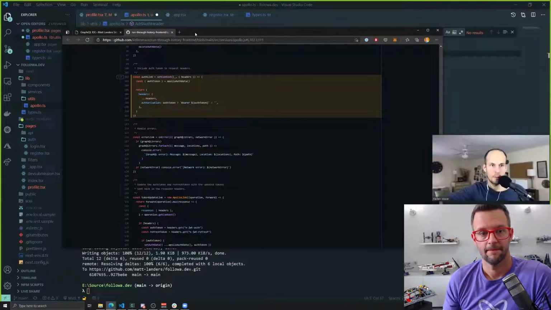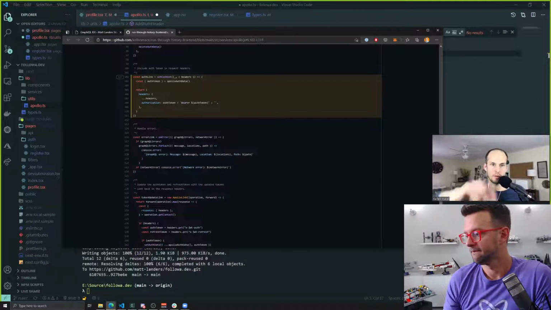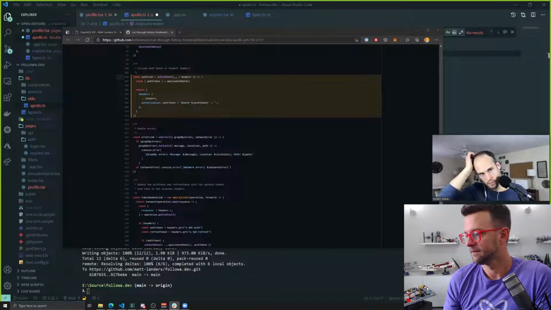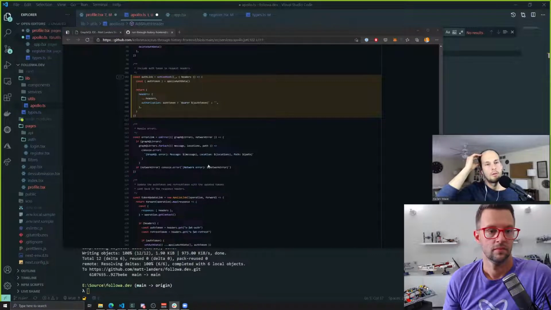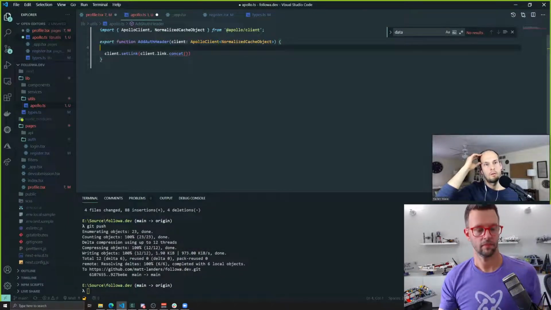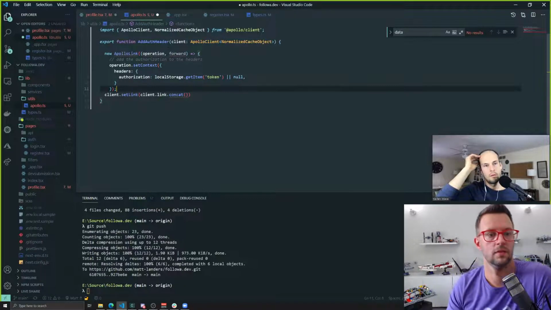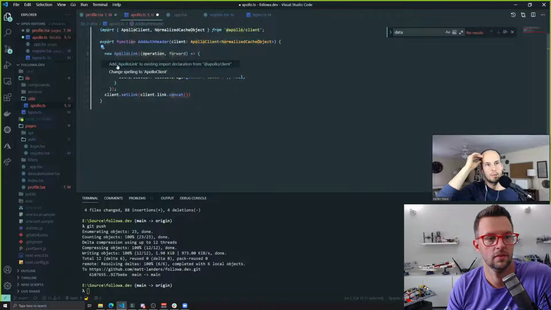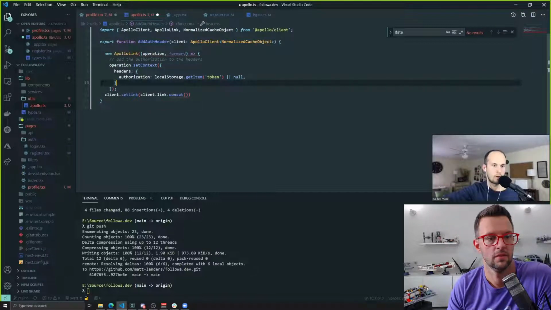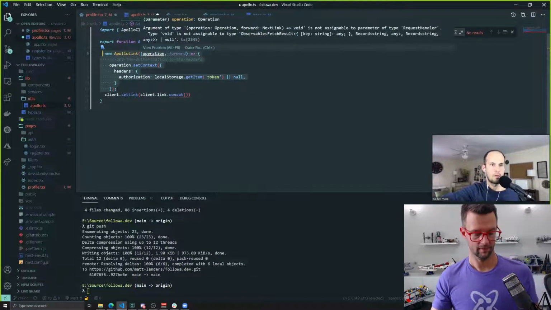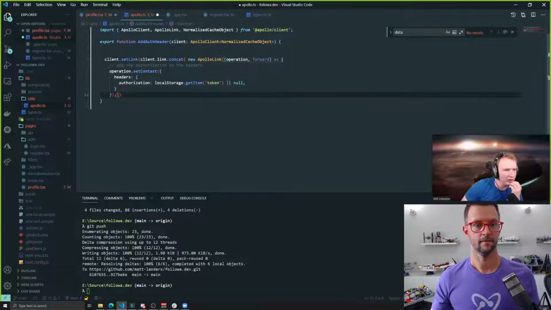Just something as simple as that link right there. So for you, line 103 would just be grabbing it from local storage. And then we'll need to grab Apollo link from... Yeah, it's in.